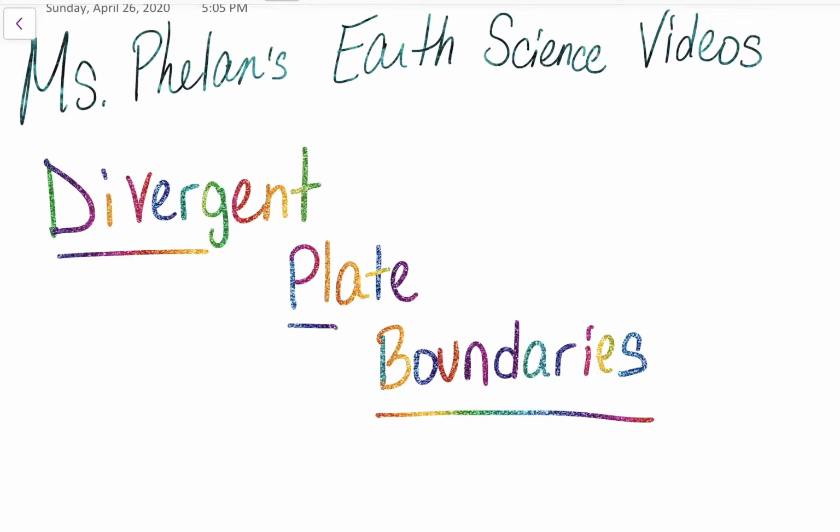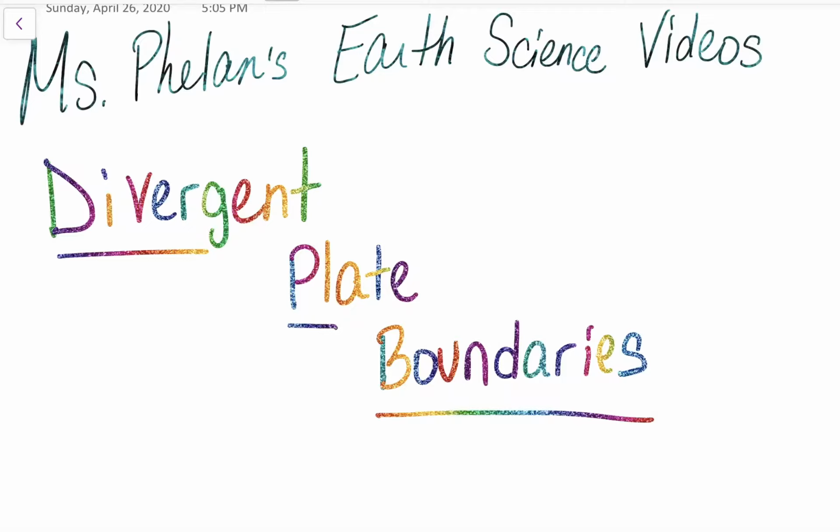In this video today, we are going to be learning about divergent plate boundaries. This week we are learning about plate tectonics and how Earth's surface, or Earth's crust, is made up of about 20 different plates, which are pieces of Earth's crust broken into different chunks. And we learned that those plates don't just stay in one place, but they move because the magma in Earth's mantle moves via convection currents, right?